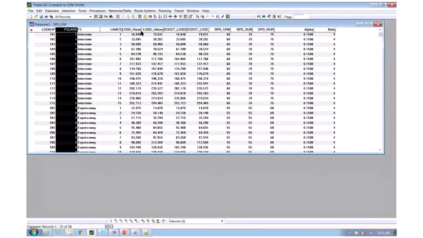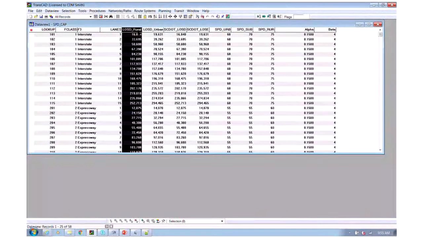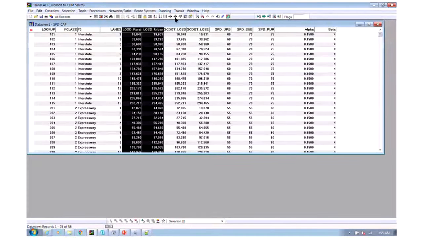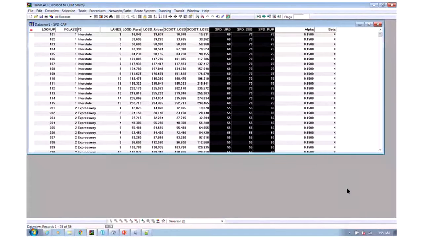They are not specified by the lookup value. What's specified by the lookup value is the level of service D. These are not used. But the level of service D for rural and urban also includes suburban here. And then the speed for urban, suburban, and rural. And alpha beta, which is the volume delay function.